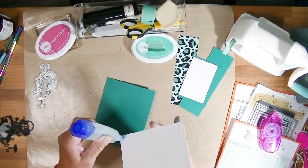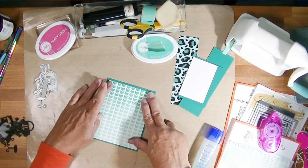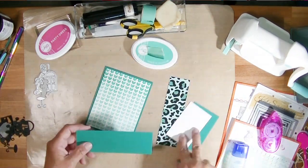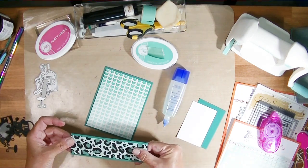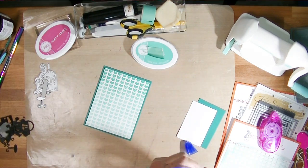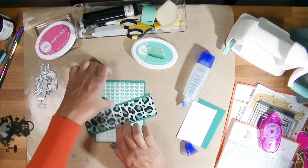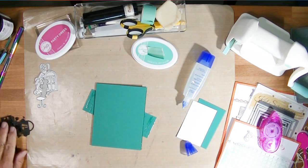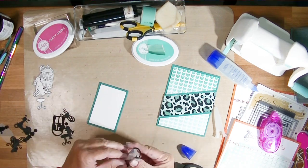You can see my big pile of die cuts off to the side. As I glue this mat on — the mat is 4 by 5 and a quarter — it gives you a nice little Lagoon or Aquatini colored border around the edge. Then I have the two pieces I cut: the pattern paper piece is 1 and 3 quarters by 6 and the mat behind it is 2 by 6. I just glue everything together with liquid glue because it gives me wiggle room time. I put the diagonal panel at an angle — it wasn't specific on the card sketch so I just put it where I wanted it. Then I took scissors reserved for adhesive cutting and trimmed down the edges of that diagonal panel.